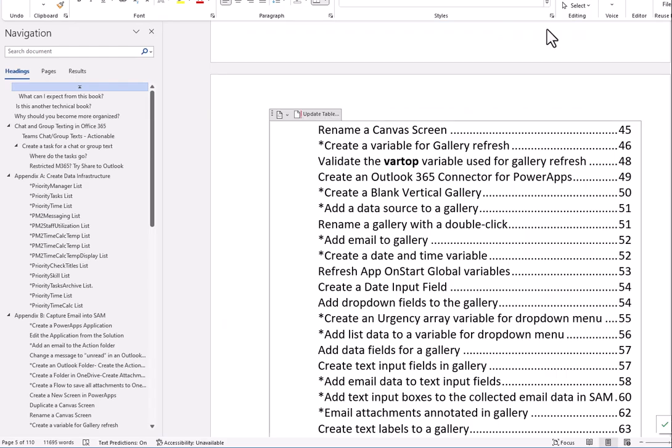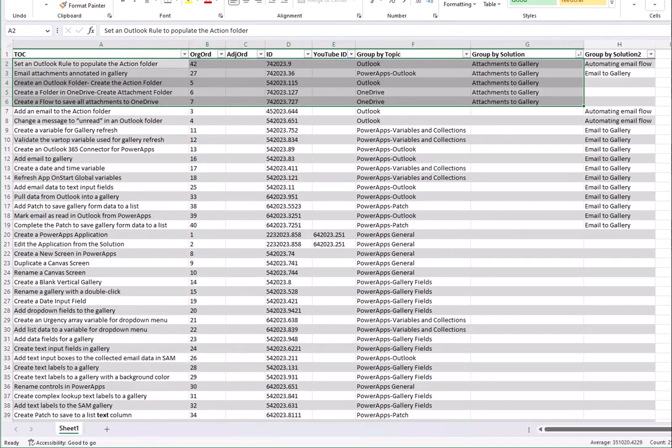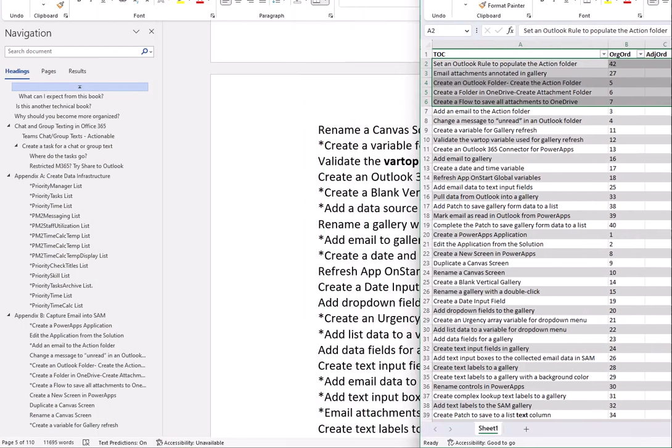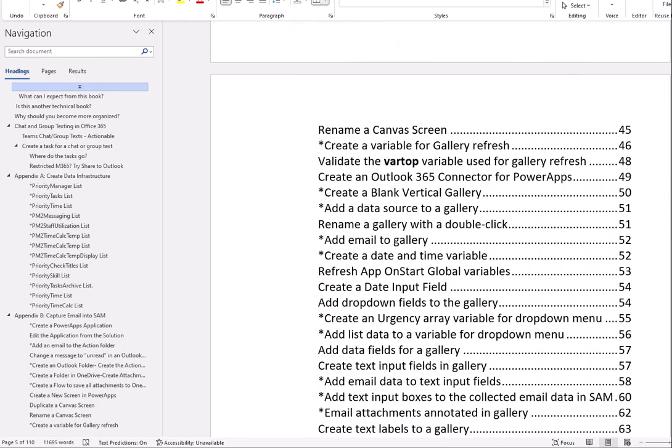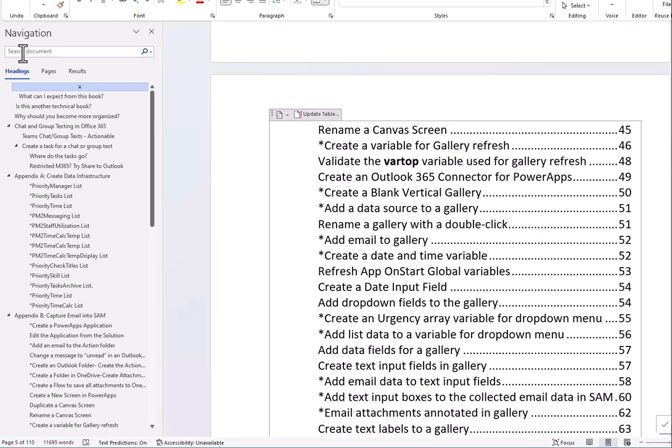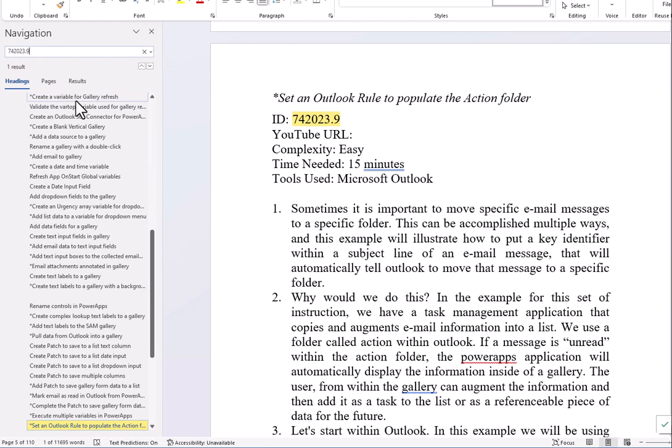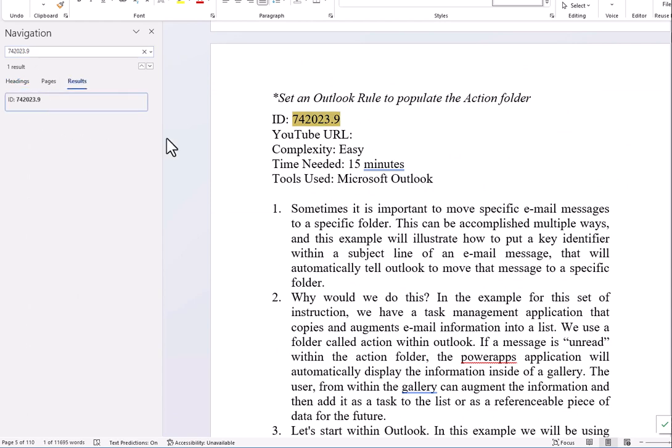What we want to do is when we receive an email, so let me go ahead and put this up. This is the table of contents for a book that I'm writing, but that I'm not done with, but I'd like to at least share parts of it with you. So here we're just going to take the first one, which is the action folder. I'm going to show you just real quickly how to set up that action folder.